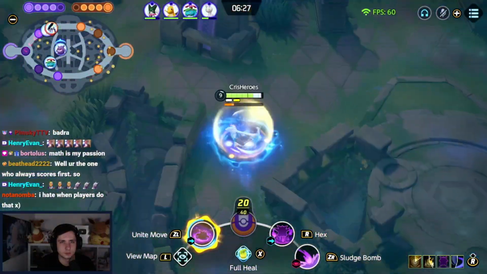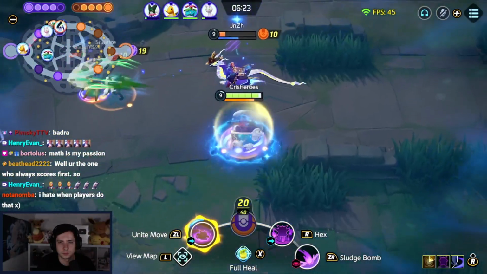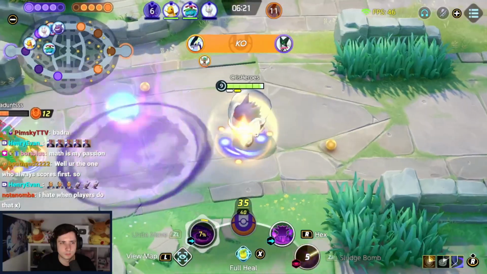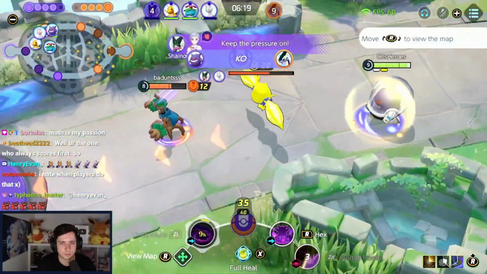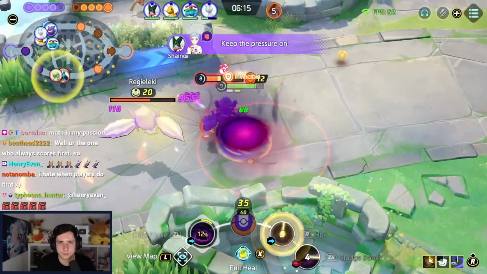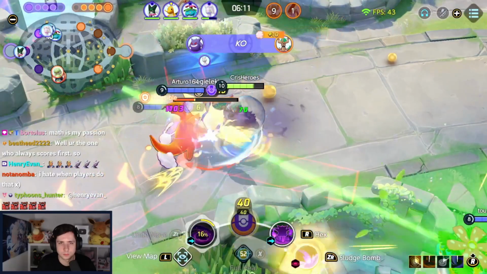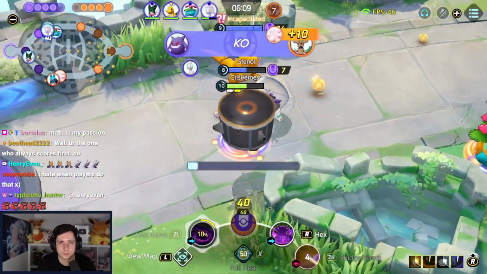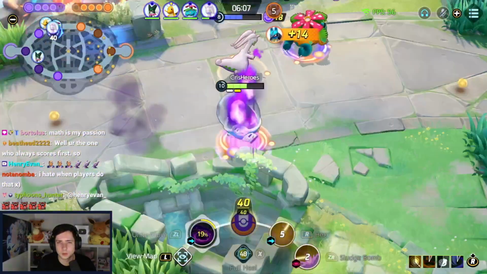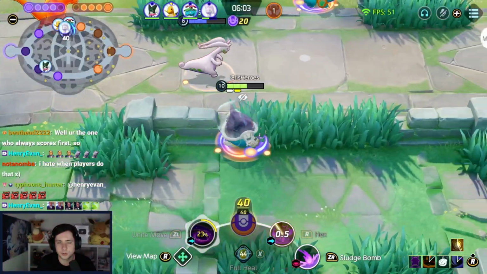In Hex and Sludge Bomb, I would not always go for these kind of Unite moves, honestly. The best way to use the Unite move is, in case you get into a bad position, kind of like an escape tool. I would use it in Hex Gengar more often, but right now I just want to get to top lane fast. There's no team fight happening, right? We get a free KO on Miraidon and we clear the Regieleki, so that was totally fine. But in general, when you play Hex and Sludge Bomb, I would recommend using it as a safety tool.